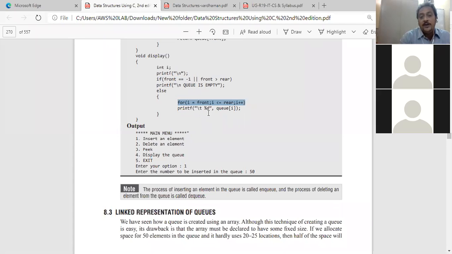For that, we use this loop: for i equal to front and i less than or equal to rear, increment the array position i by 1 and display all the elements of Q. So if 5 different elements are there, initially i equals 0, and i is less than or equal to rear. Wherever rear points, with 5 elements, rear is pointing at A[4]. Till that point we increment i by 1 and return the values, which displays all the elements in the queue. So these are the functions.